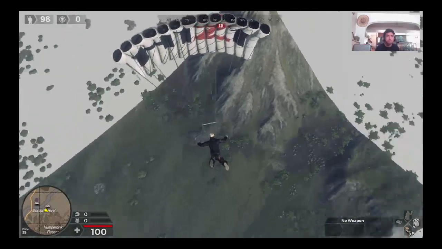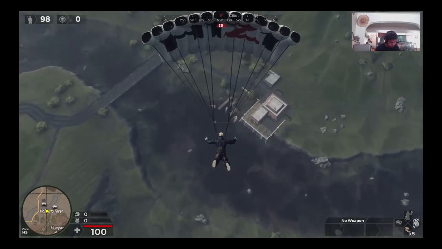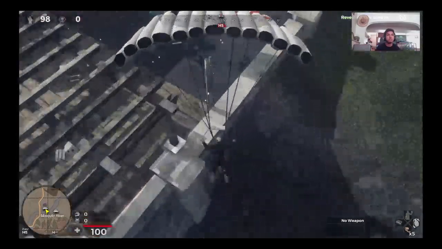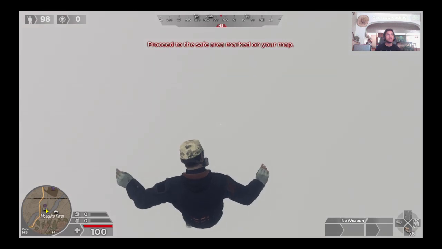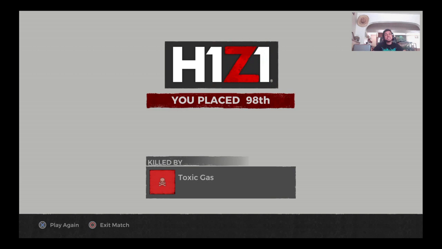There you go. Oh yeah, let's land right there on those buildings. Come on, come on, come on. Don't land. Oh my gosh, okay, whatever. Bruh, are you serious? We just glitched under the ground. Don't tell me we're dead. Oh my gosh. Now we just died. Oh my god, play again.